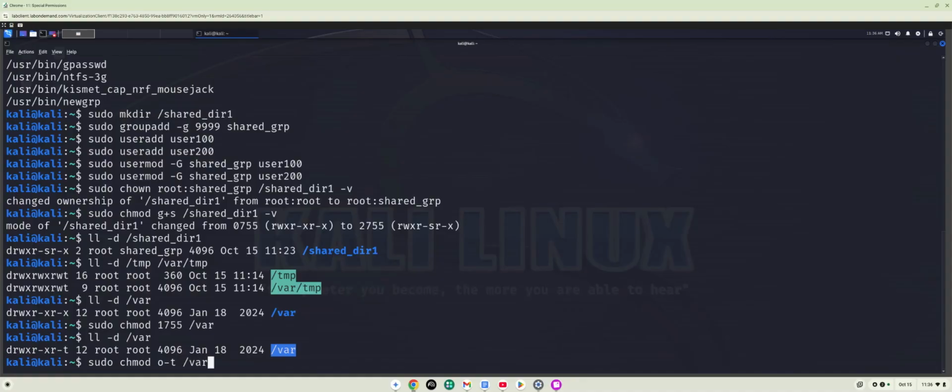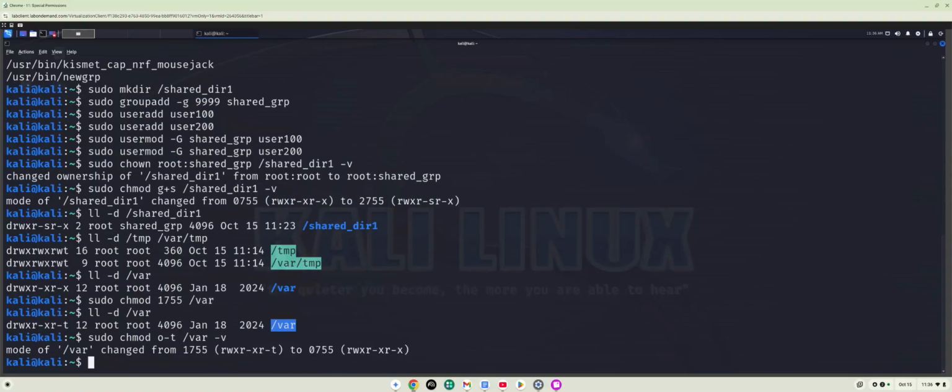All right, then I need to specify the directory. I'm going to do a -v. All right, now it's telling us that it's changed from 1755 to 0755, and it's saying that before it had the T, and now it just has the X.